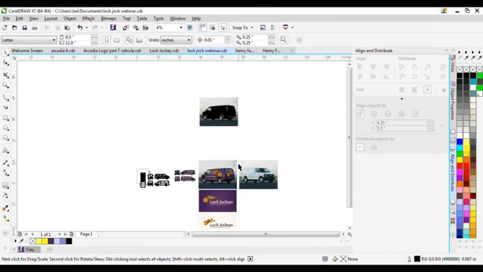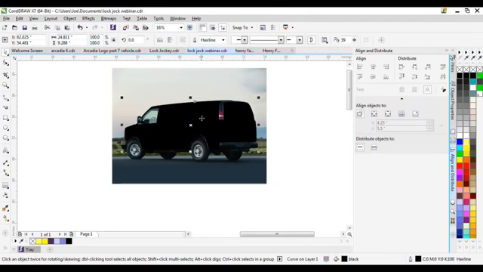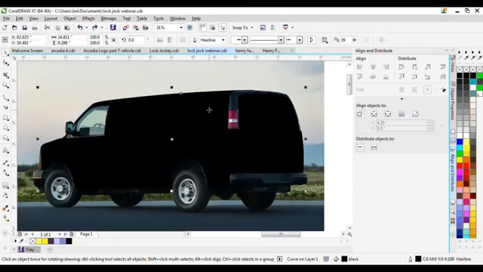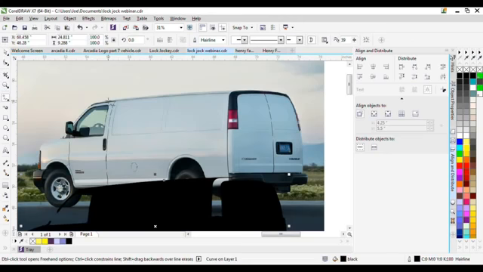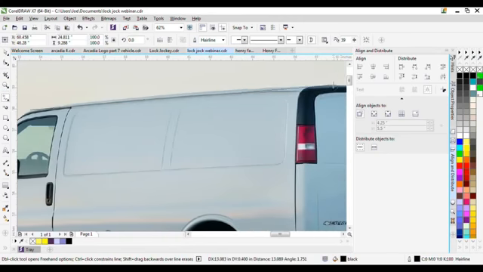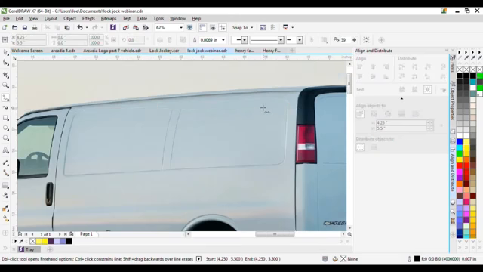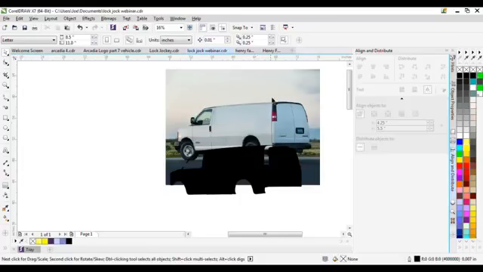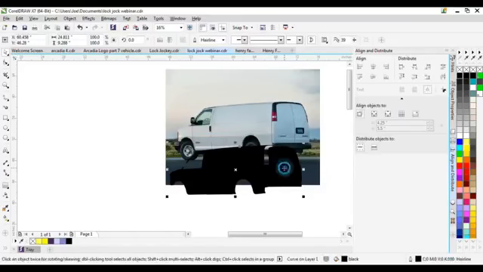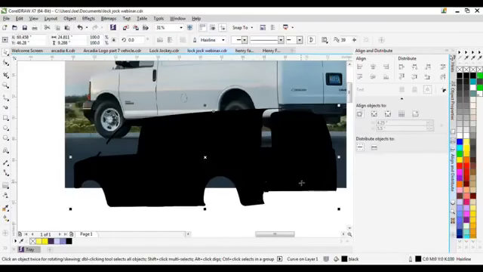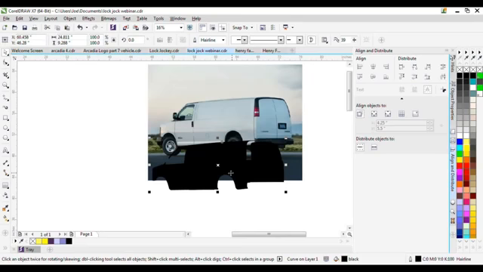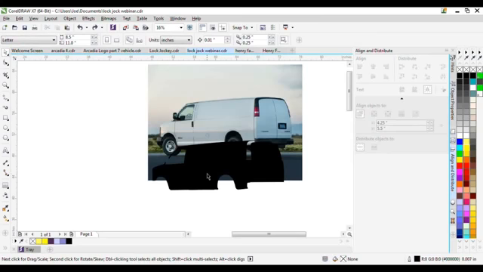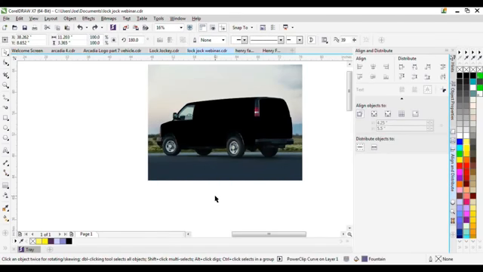But what I did is I started with that photo and then I created this vector shape. Here again, using the shape tool or the freehand tool, I went around and traced this out. Now, there are other tools, like Photo Paint has a great tool called the Cutout Lab for cropping things out, but I really want a vector shape so that I can use my power clip feature. Let me undo here. There we go.